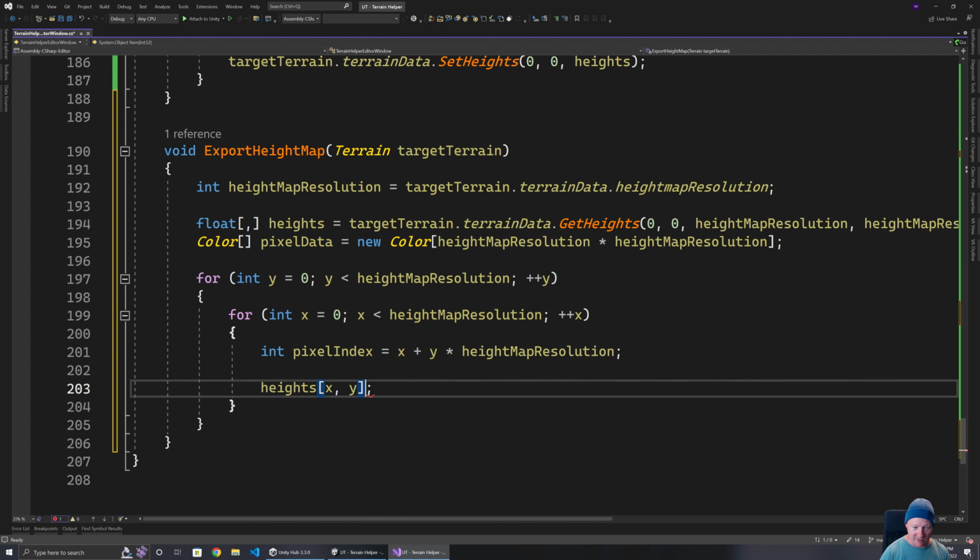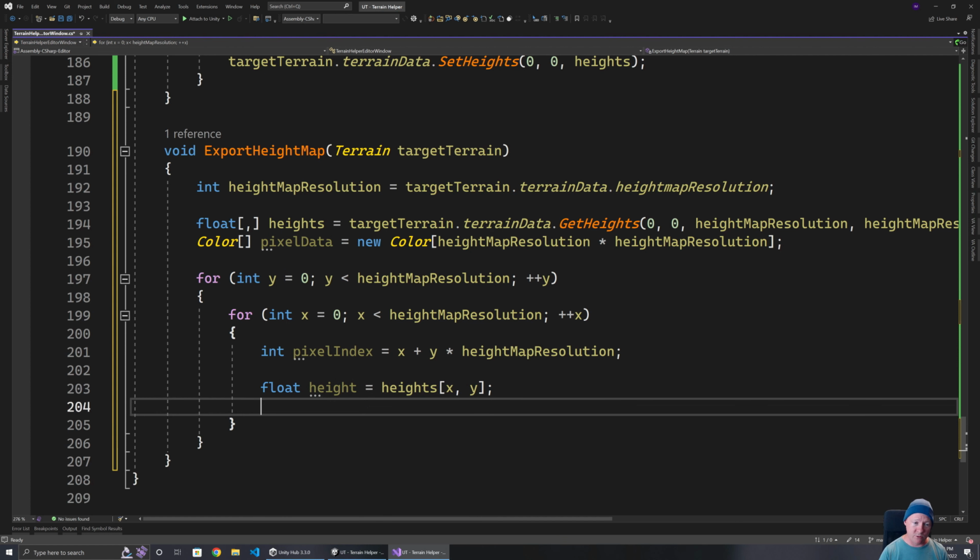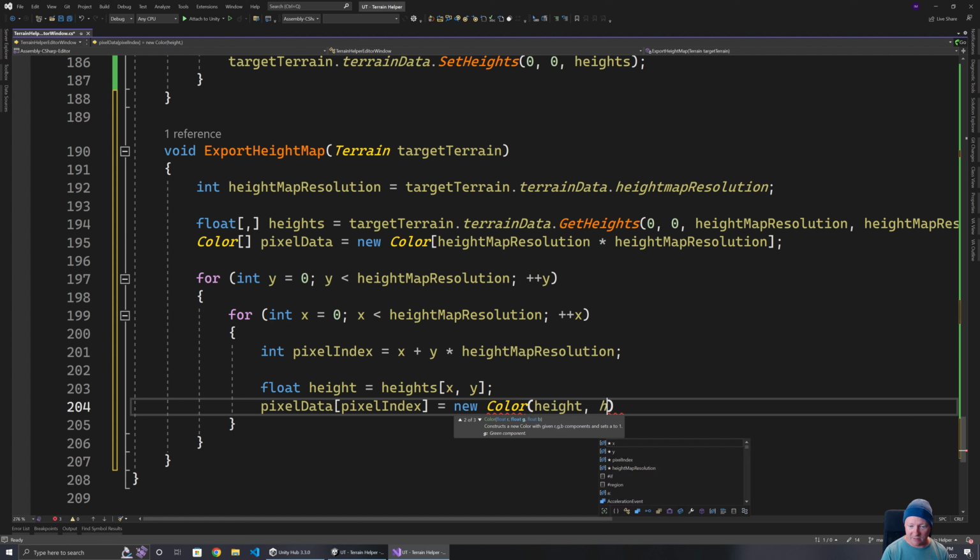So what we'd be doing is our height, which we know is going to be a 0 to 1 value. So we can then go, well, pixel data, pixel index is a new color, and we can just provide it with our height like that. In all of the values, that'll make it grayscale.